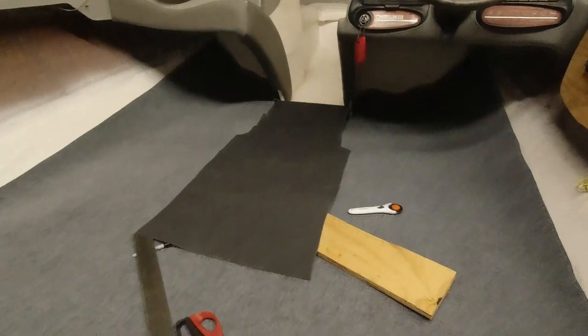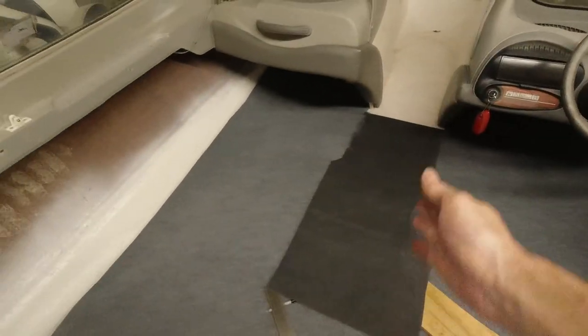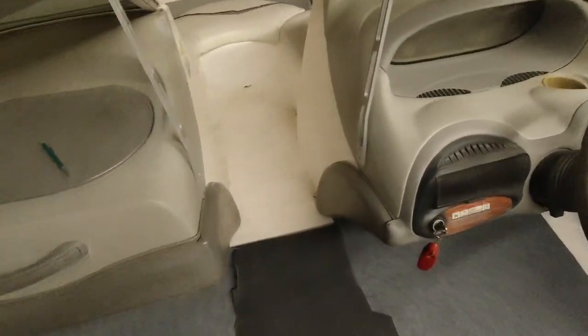But continuing on here, the next piece I want to work on is getting this middle section cut more, so it fits in there good. Right now where it's getting caught up on is, I don't know if you can kind of see it here, but we're cut right at the inside edge of this board here. So I need to cut a little more off so it can go flat down on the inside.